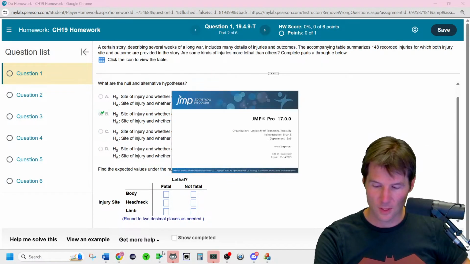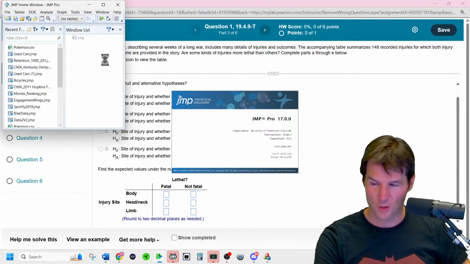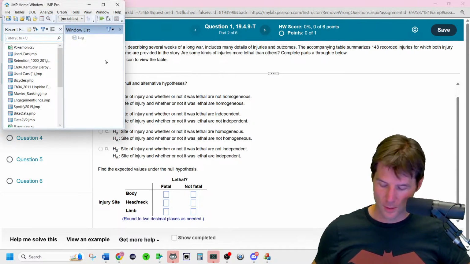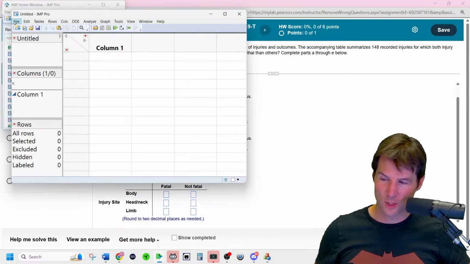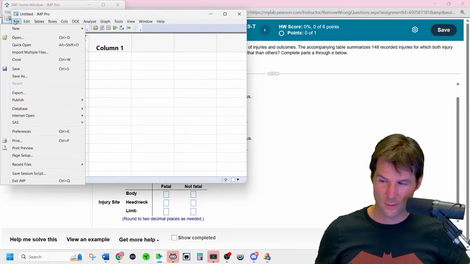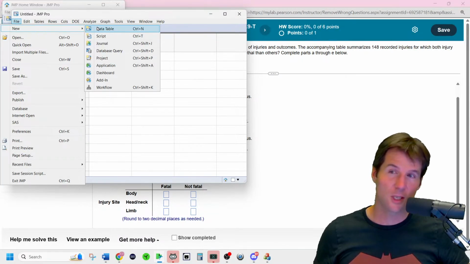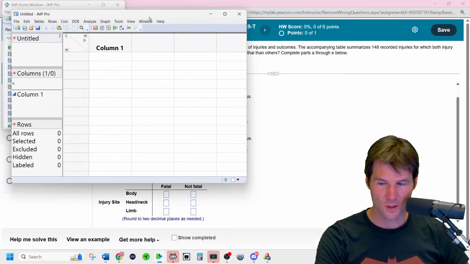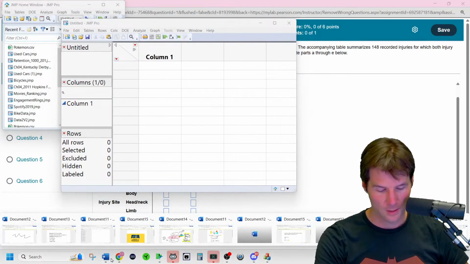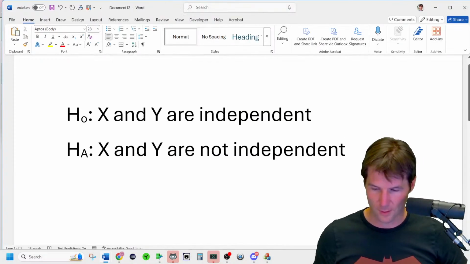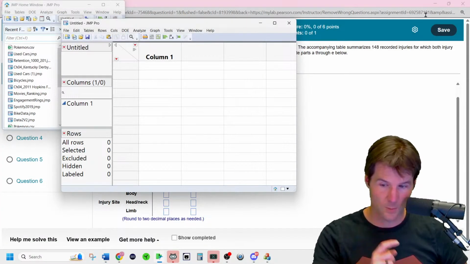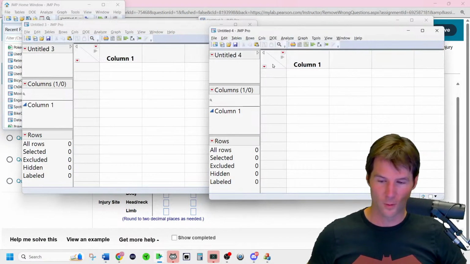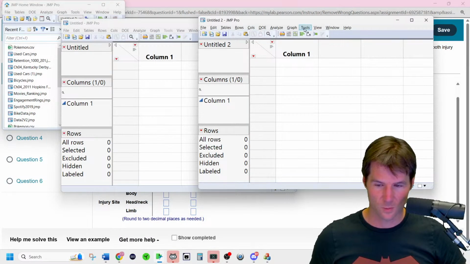Now, this is where JMP is going to be a huge help. We're going to show some of how to do the work right here, but you want to get a new JMP sheet open with File, New Data Table. It's going to bounce around on you, but go to File, New Data Table. Control-N or Command-N will hotkey it right there for you. You can actually do it inside of anything. If you're inside of Word, you just hit Control-N or Command-N. You get a new Word instance, Excel or anything. So Control or Command-N just means Control New, and you can just open up new instances of whatever you want. It's really an awesome quick key right there.